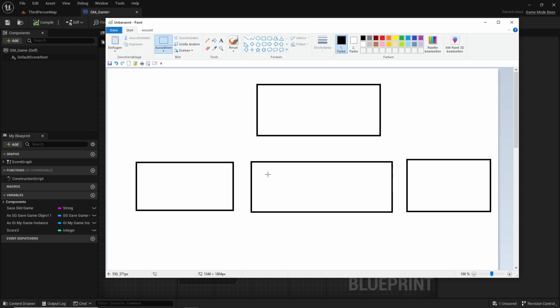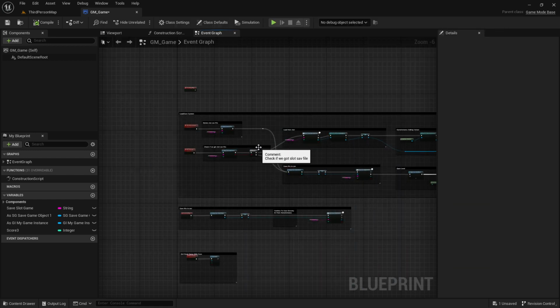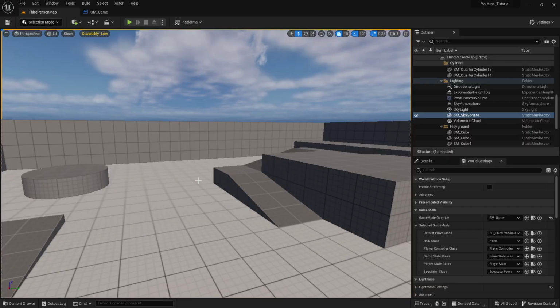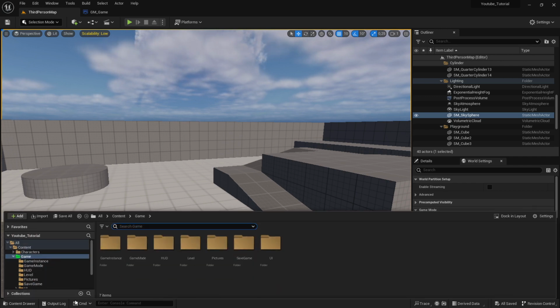And again, a fast repetition: game modes define rules, which means you may need different rules for different places. Main menu has a different rule than, for example, the gameplay. Okay, but let's say you are really interested in making a more complex game, which means you have different game modes. So I want to show you fast how to create this parent game mode and the child game mode. And it's very easy actually.